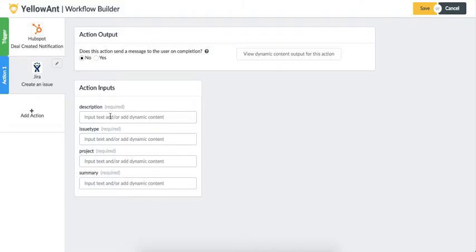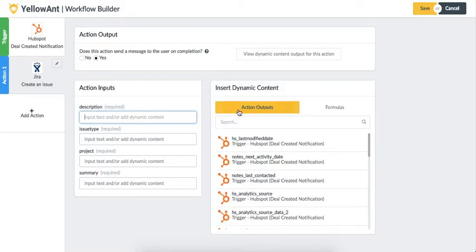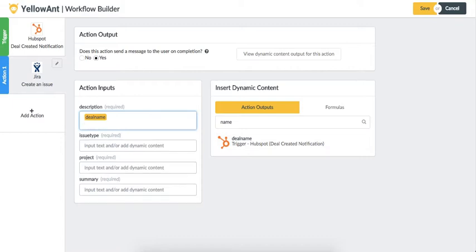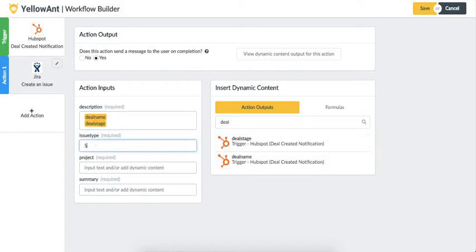I'll say create a Jira ticket whenever a new deal is created on HubSpot, and in the description, I'll again get the name, the deal name, and maybe some other parameters like deal stage. Our issue type is again a story, and we put in the project, and the summary is follow up on new deal.